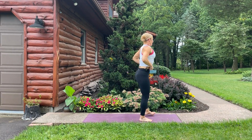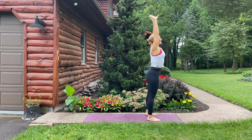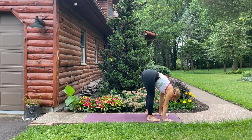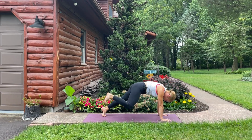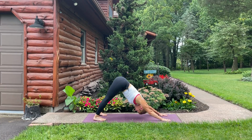Good. And we're going to come to the edge of your mat. Okay, so take a big breath all the way up and in. Exhale, fold it forward. Now, walk back to a plank position. So I want you to have your right toes on the floor. Okay, shoulders over your hands, and then your left foot comes back to meet it. Now we're only going to be here for a second. Inhale. Exhale, press back to a down dog.